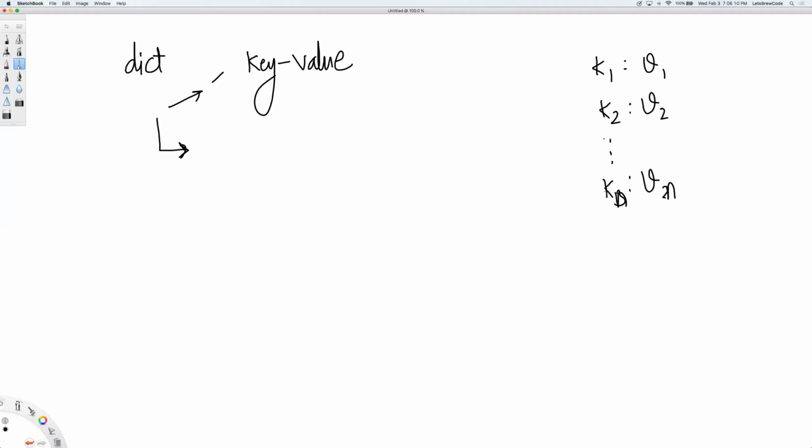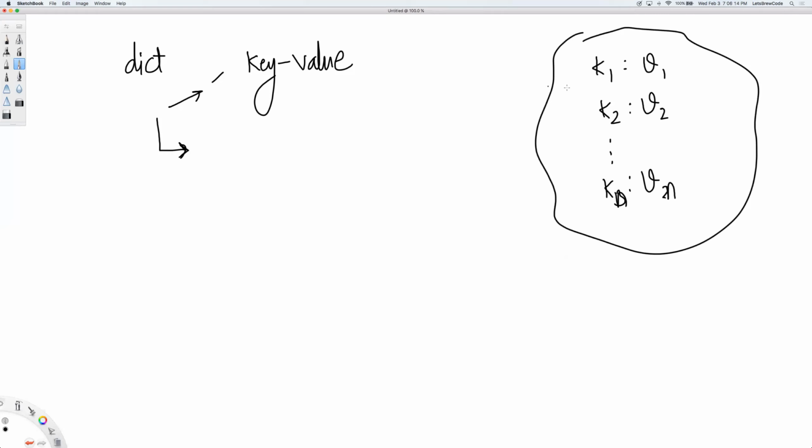It would not remember the order. So if you would iterate over the dictionary, whatever the dictionary's implementation was, whatever key came out first would come out. You may have stored them in this order, but later on when you go and retrieve one by one, maybe K6 will come back first.